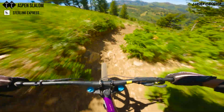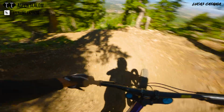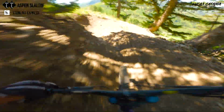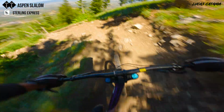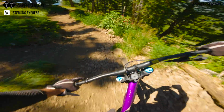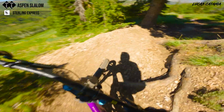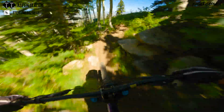Giving Aspen Slalom another shot here. Oh, I did it. It's a tight squeeze. But we did it. It's tight in here. Nice. My feet falling off these pedals like crazy. I'm like holding on by a big toe, more like my pinky. It's tight turns in here.